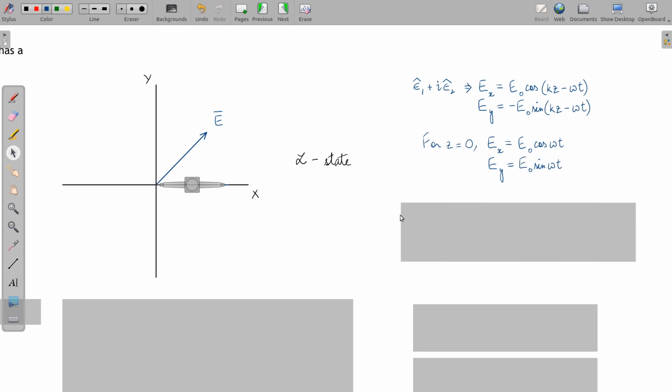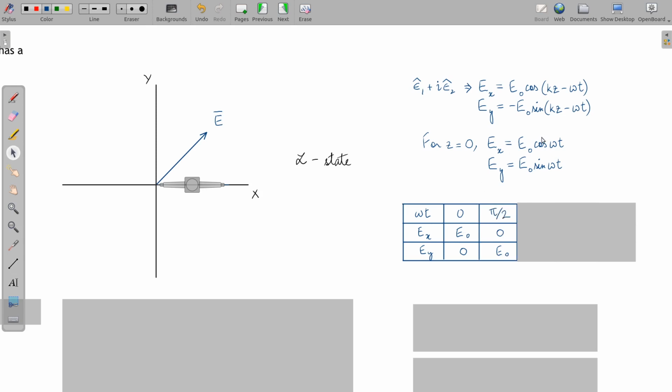Now with these x and y components, we can go ahead and see what happens as time progresses. So let's make a table. It helps to make a table of omega t, Ex and Ey. When omega t is equal to 0, Ex will take the value E naught, because cos omega t is equal to 1, and Ey is going to take the value 0. That means the wave will be over here at this point. Next, we see what happens when it has progressed 1/4 of a cycle. 1/4 of a cycle means omega t is equal to pi by 2.